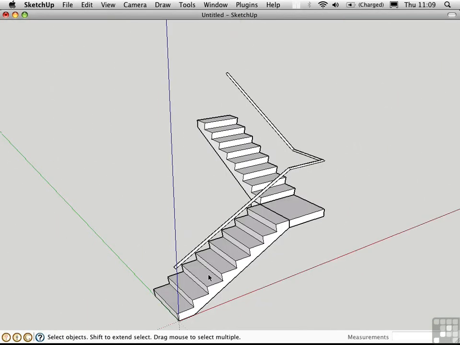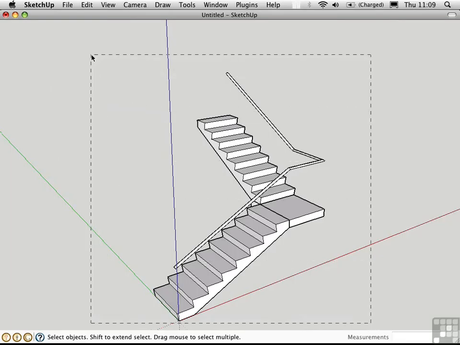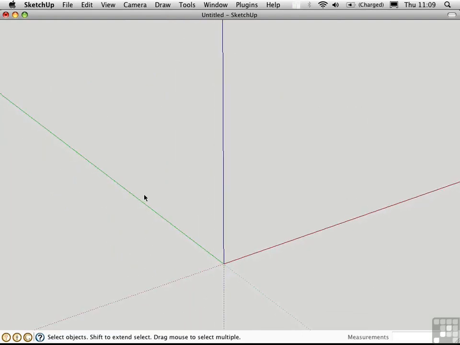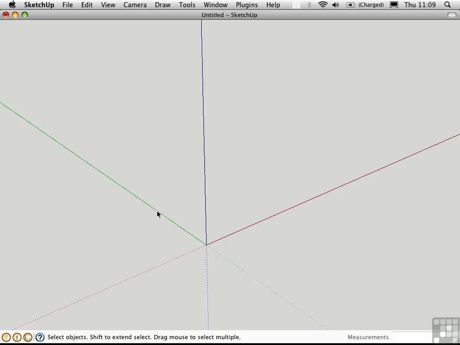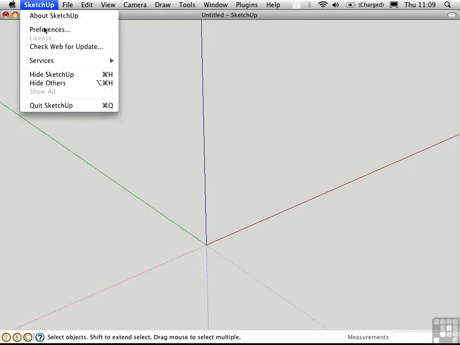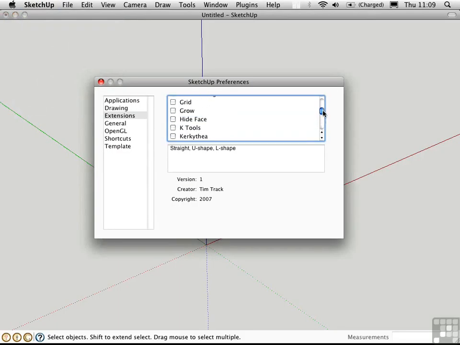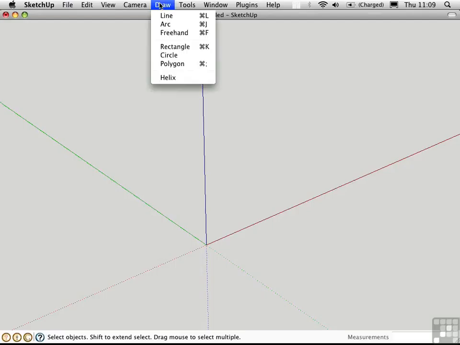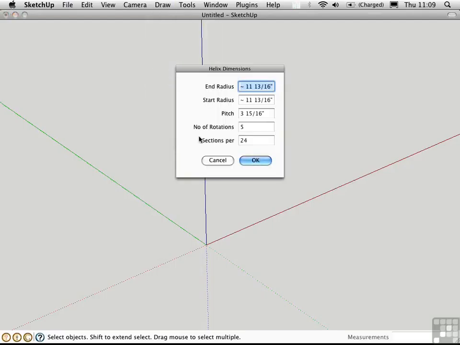There's one other common type of stair that there is a script for, but it's a little bit more involved because the geometry is just that much more challenging, and that is a spiral stair. So to create a spiral stair, you need to start by sketching in 2 curves that represent the stringers of that stair. To do this, we can use Draw Helix, which is a script I've demoed before, written by Peter Brown. I'll load that. We'll go ahead and draw the helix representing the inner portion of the spiral stair.